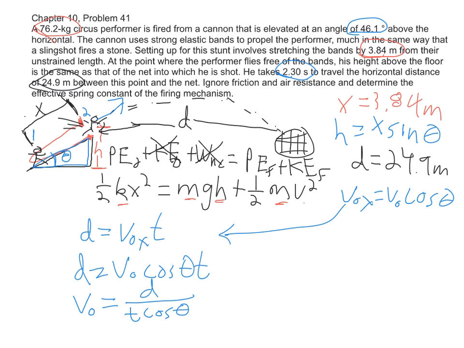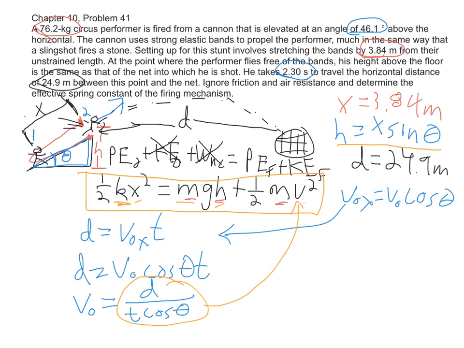So now that we have that, we can plug it in for V, because the V that we're trying to solve for is needed in order to find K. And now we have this nice equation where we know everything except for the value of K. Again, X is given, H we found using the angle here, M is given, and then V we used the additional information in projectile motion to solve. So there's a lot of things that go into this, but you should be able to solve for K. Good luck, and let me know if you have any additional questions.